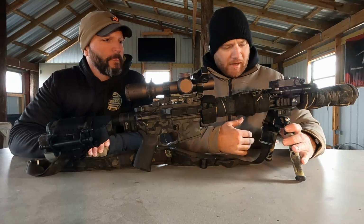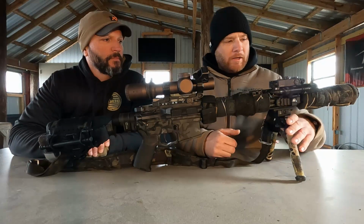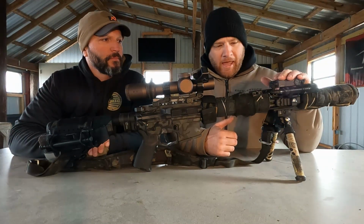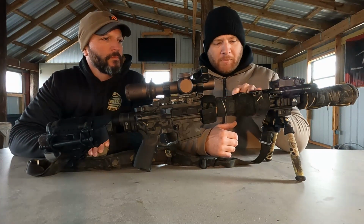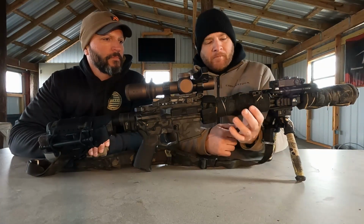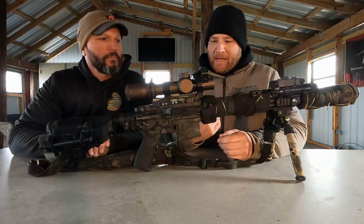We've got a set of Atlas bipods on the bottom to help with that precision work. On top, we're running a Surefire Scout and the Steiner laser illuminator combination. We've got the Mod Light button systems to run that. They're all in line for that. And then again, working our way back, this Liberty's Defense rail cover really helps with that heat.